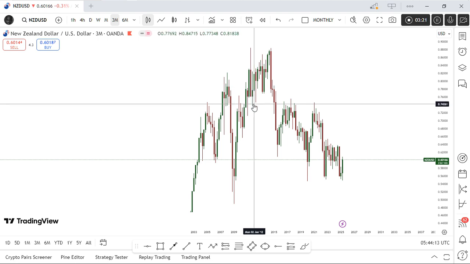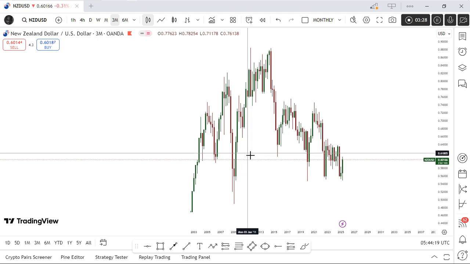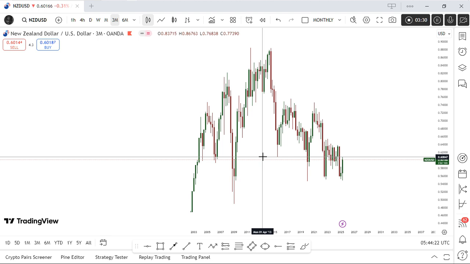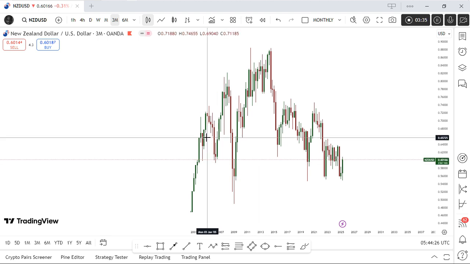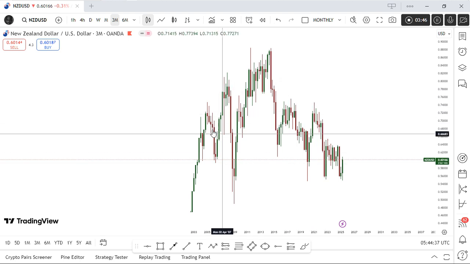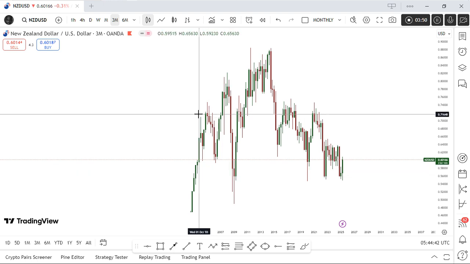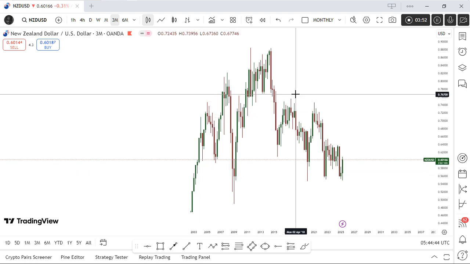The second is to plot my levels. That is my support and resistance, at major areas of rejections. Major areas that the market reacted in on the charts, back through history to the present. There are major areas that you see that price reacted, so we're going to be plotting our support and resistance on these zones.